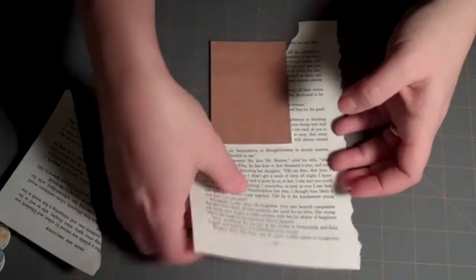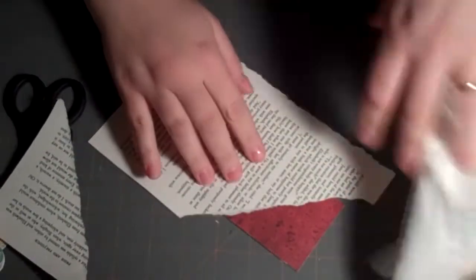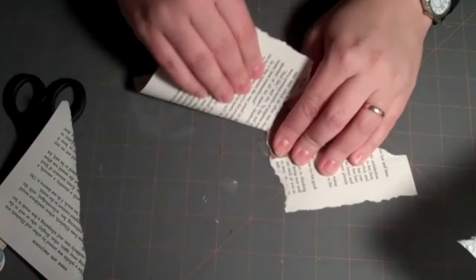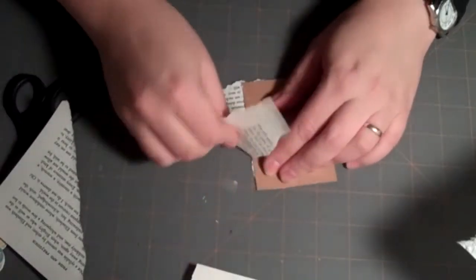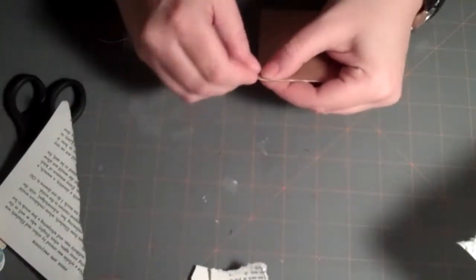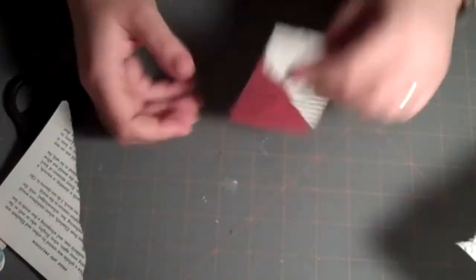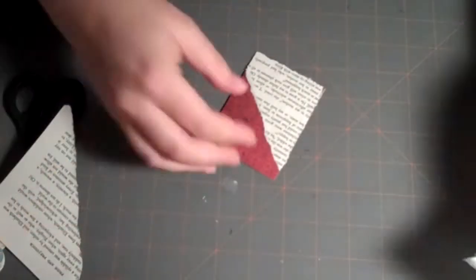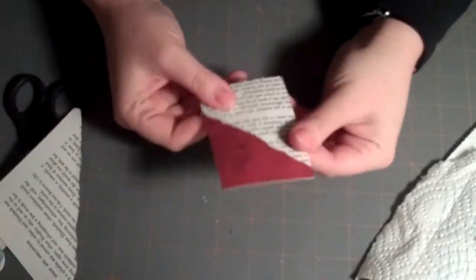And then I'm just going to use it at the corner, so I just kind of lined it up there and added some more of that quick dry adhesive and giving it a good press. And once I figured out where I want that to be, I'm just kind of outlining it, and now I'm just tearing it. And again, when you're tearing paper, just to make sure it tears a little bit more straight, it's always best to tear toward you as opposed to away from you. And I've got this little corner here that's sticking up, so I'm just going to add a little glue there just to make sure it's adhered down pretty well before moving on to the next step.